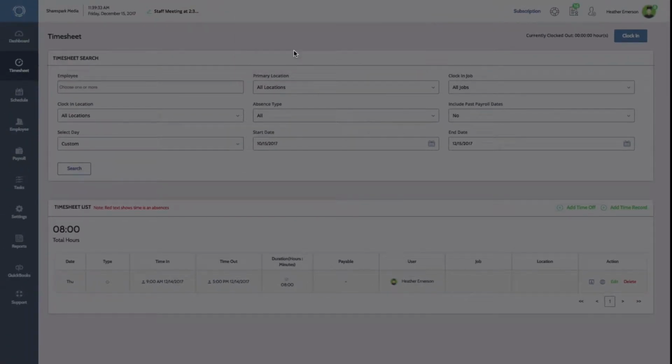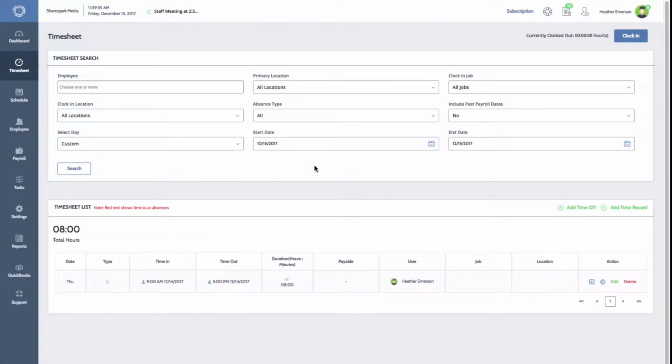If you make changes to hours in QuickBooks Online, the changes will not appear in Time Clock Wizard. Hours must be added, edited, or deleted in Time Clock Wizard first, and then exported to QuickBooks Online. Otherwise, your data will not be synced. Again, you'll want to make any changes in Time Clock Wizard first, and then do an export to QuickBooks Online.